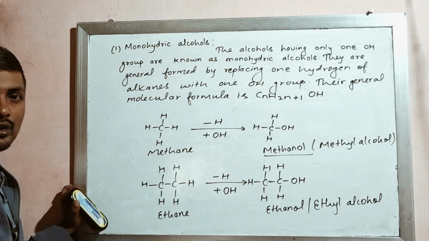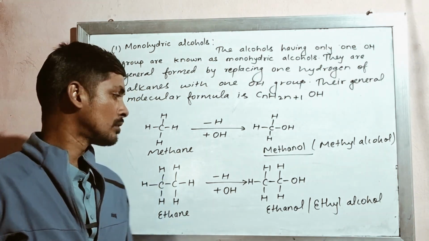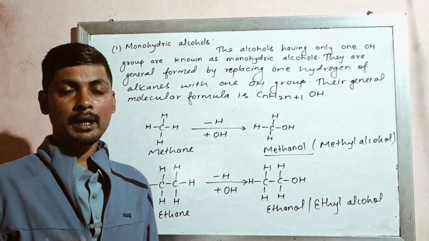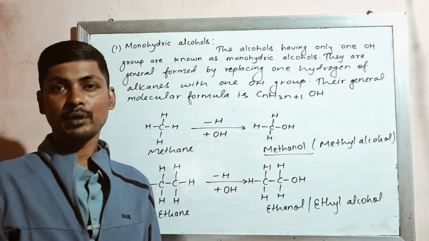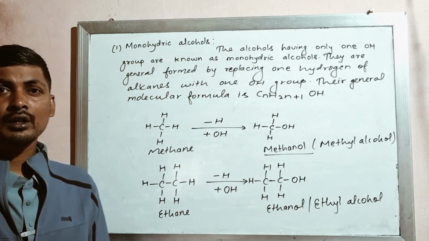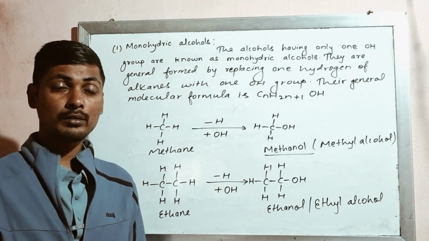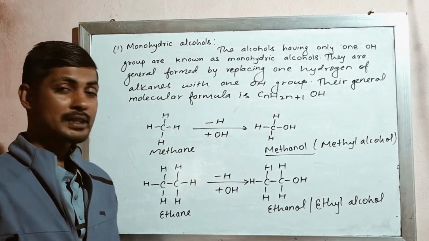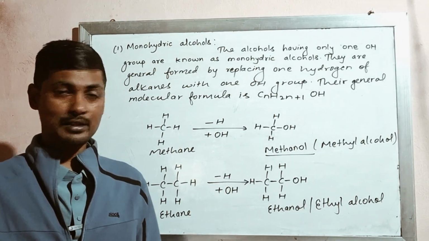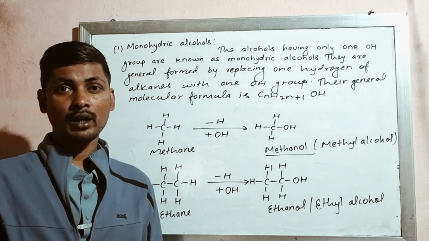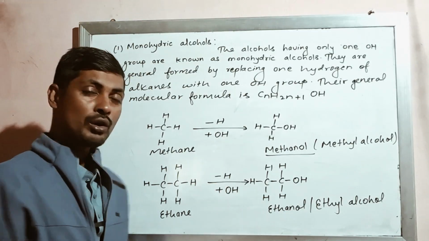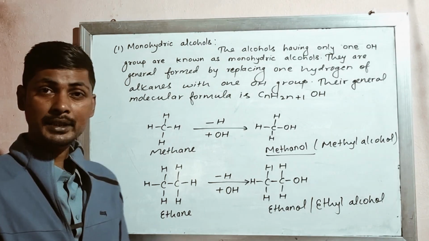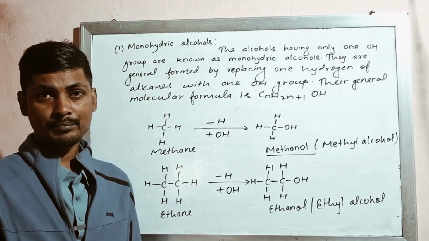This ethanol or ethyl alcohol is a very common type of alcohol, basically used and found in alcoholic beverages for drinking purposes. This is the alcohol which is used in most alcoholic beverages like vodka, whiskey, beer, or all kinds of alcoholic beverages. Which alcohol is found there? Ethyl alcohol or ethanol. This alcohol is also used in the thermometer as a thermometric liquid.